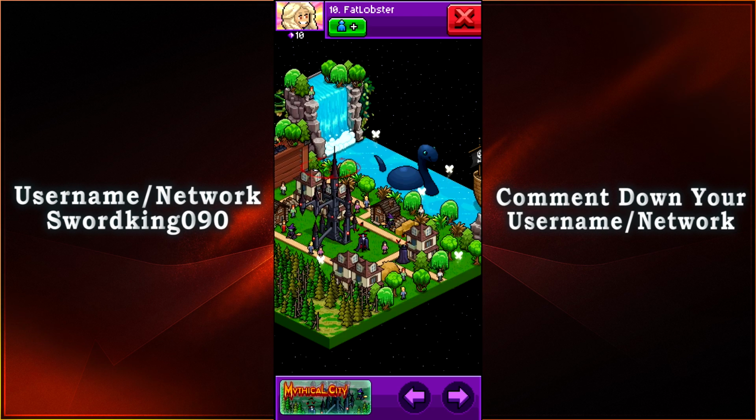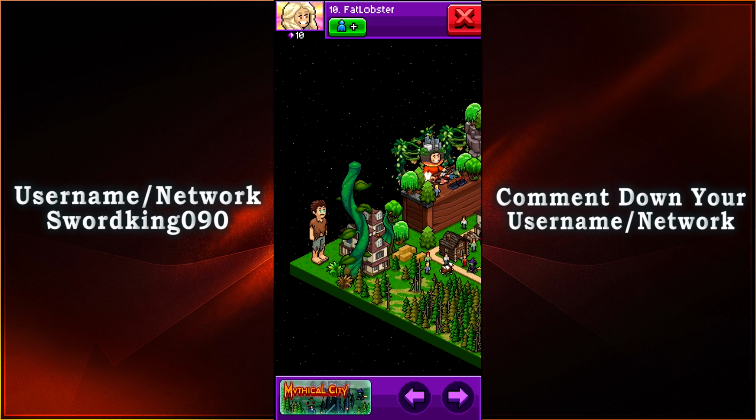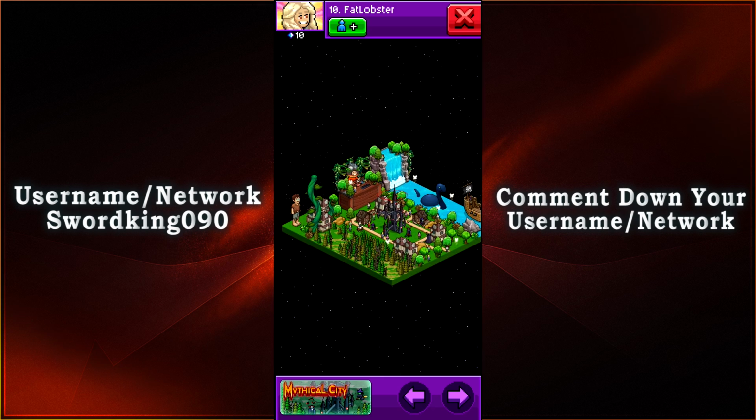We have the citizens all around, some other forest land, and then we also have a bit of a giant with the beanstalk there. Maybe that's where the Jack and the Beanstalk storyline comes in, because there's the cow right there. But overall, this is very, very creative.